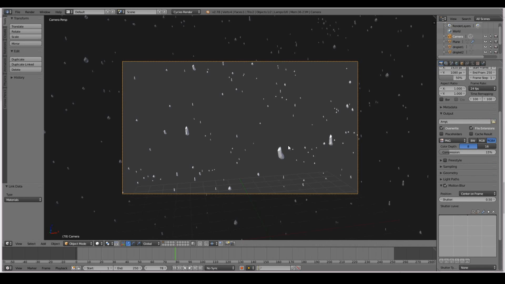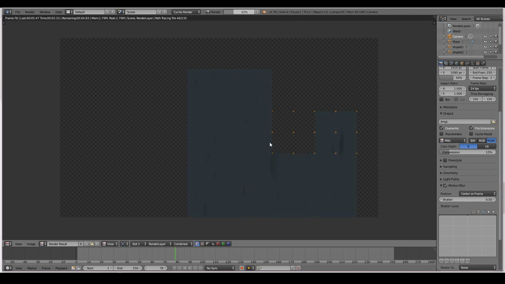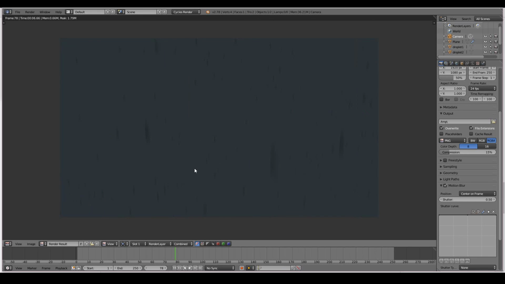Now when I hit render, we have rain that looks like rain. So when you actually go ahead and animate this frame by frame, it should actually look like rain. It's a very, very basic tutorial, but that's basically how you create rain in Blender using Blender's particle system. So hopefully you can see how powerful Blender's particle system can actually be in creating cool looking effects for your 3D scenes. As you continue to work with the particle system in Blender, it starts to become easy and you'll probably develop your own cool looking effects without relying on any tutorials or anything like that.